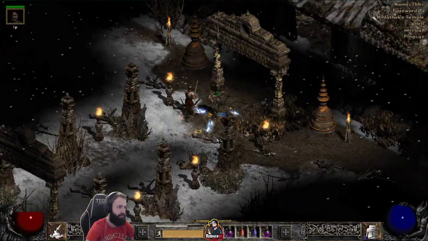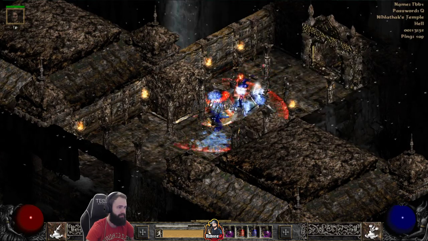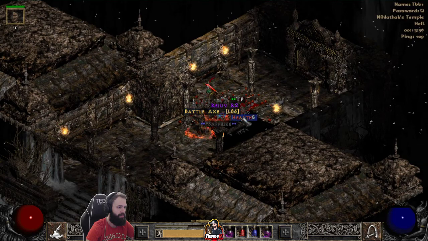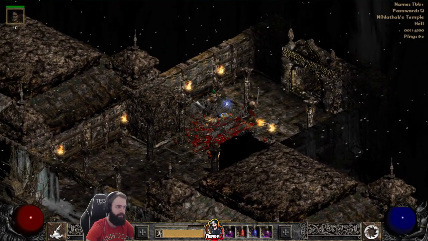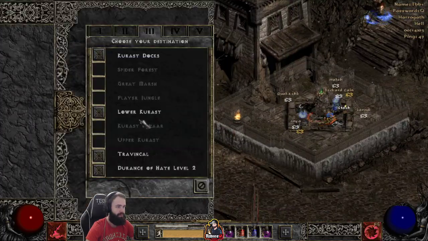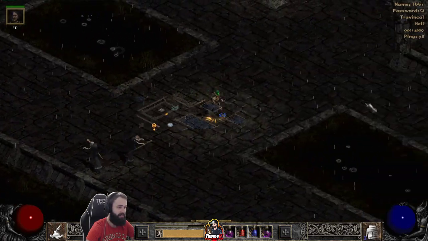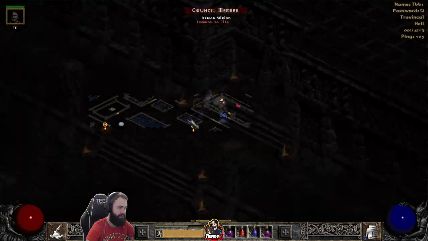Nihlathak is another good one. Just make sure your Merc is tanking for it. If you have low risk, then fork away. And then we have Travincal. That's another good one. And in this mod, honestly, you might as well just run Lower Kurast as well, since it's a very good chance you get items there.